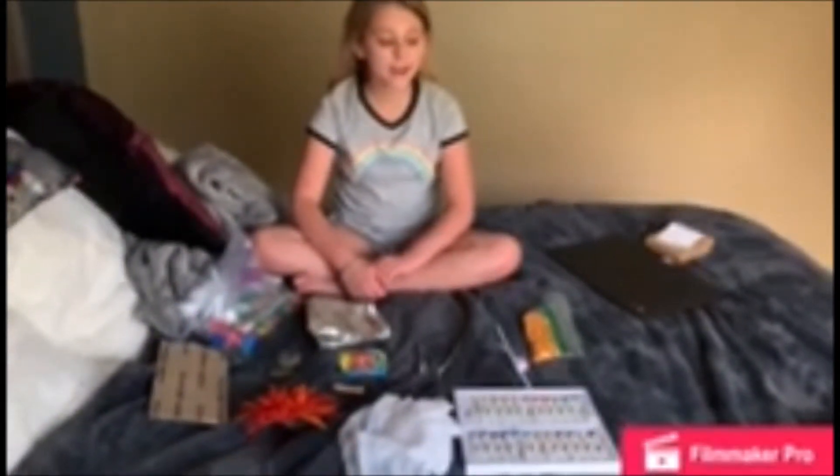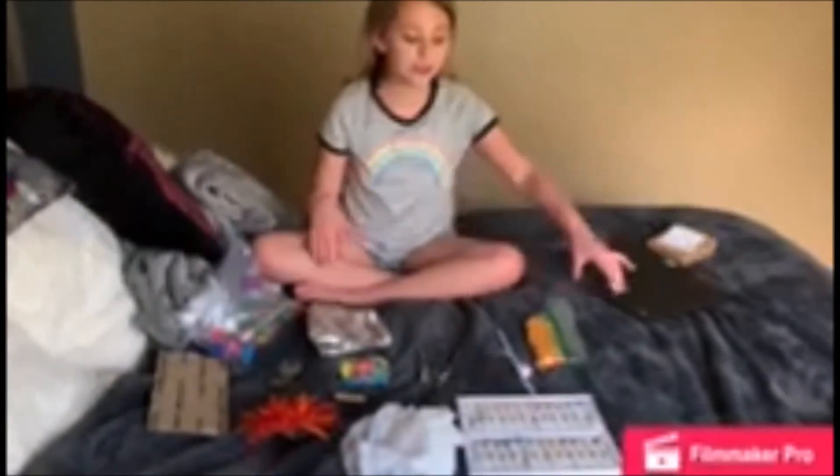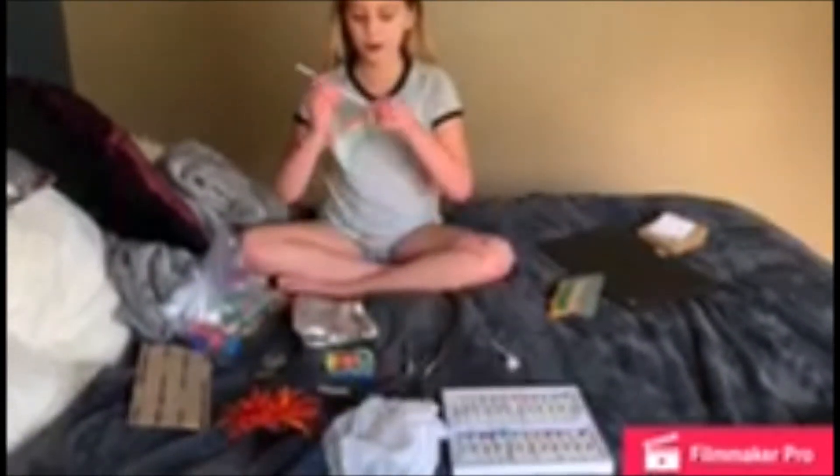Hi, my name is Mikayla, and today I'm going to show you my salmon life cycle project. This is only the start, and this is all the stuff we've been using. I found some junk around my house. The first thing I had are these mini goldfish crackers that I could use for the fish. I found a straw — maybe we could make the fish swimming with it somehow. I found this; it kind of reminds me of a fish, so I thought it could work. We found some candles, maybe for something we could use.